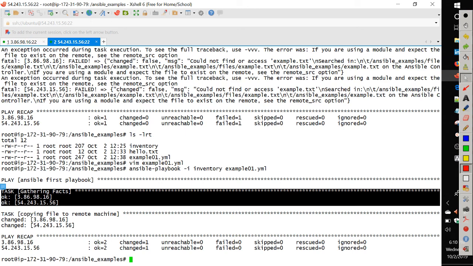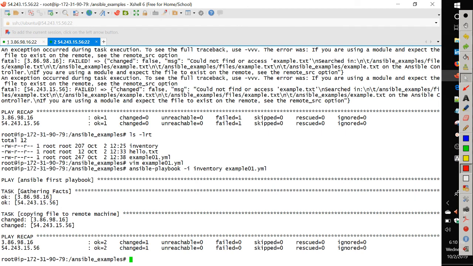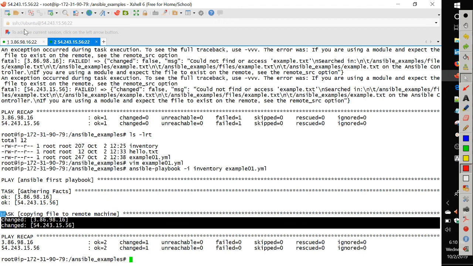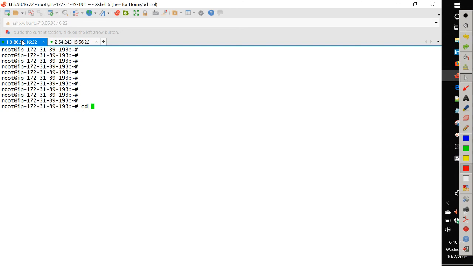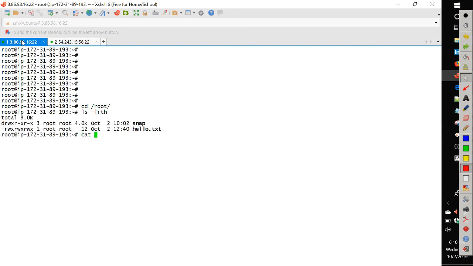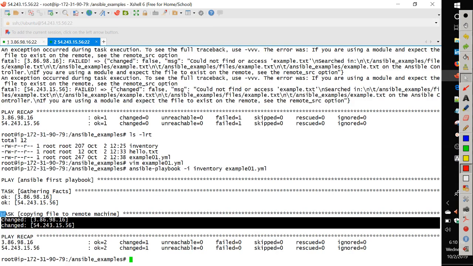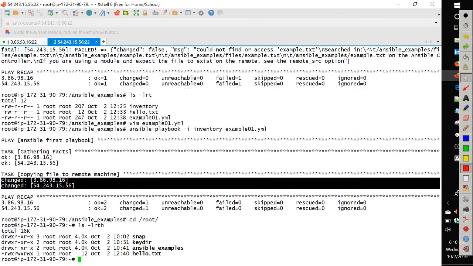In the next sessions I'll let you know how we can utilize those facts. This 'copying file to remote machine' changed, which means files are copied. So let's check. We'll go here, root, see, the file is copied, the file is there. Yeah, it worked. Here we also copied, yeah, the hello.txt file is there.